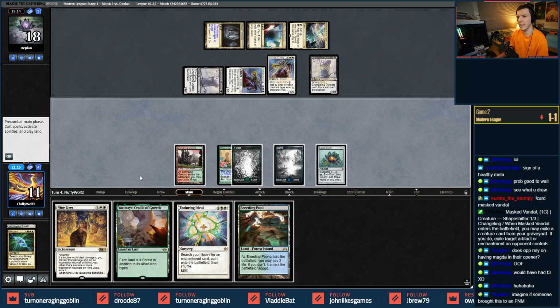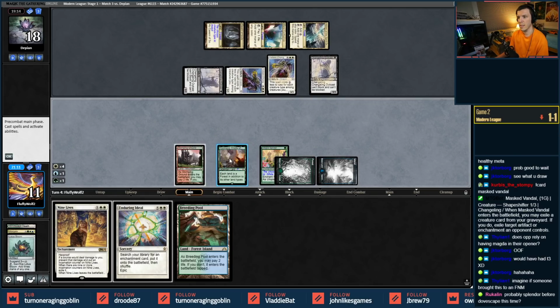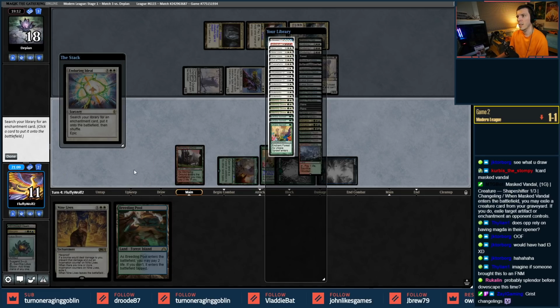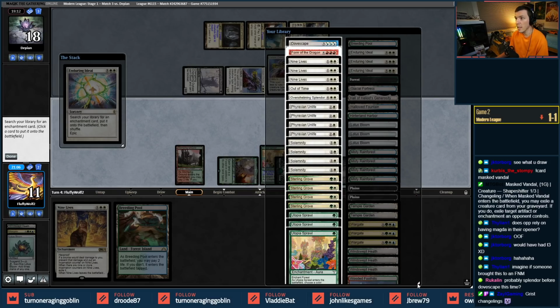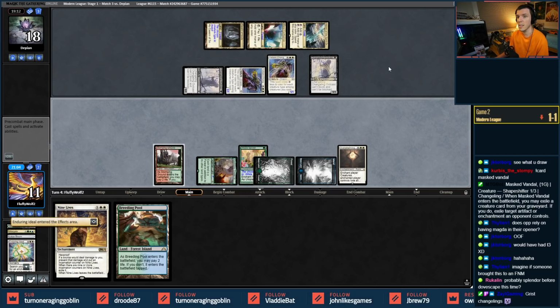Imagine if someone brought that to an FNM. I know, right? Be everything. All right, Enduring here. We can go get Overwhelming Splendor, feels correct here. Make all theirs 1/1s.